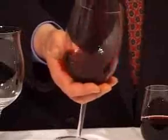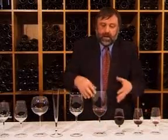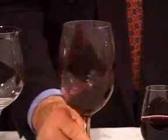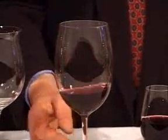And what happens is the body temperature is transferred from the body and into the wine, and the wine actually warms up relatively quickly. And of course you notice there's a lot more surface area exposed to the wine, so it's actually exposed to air and actually warming up quicker.